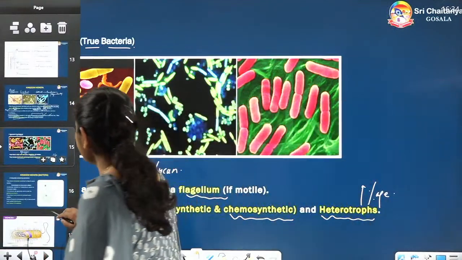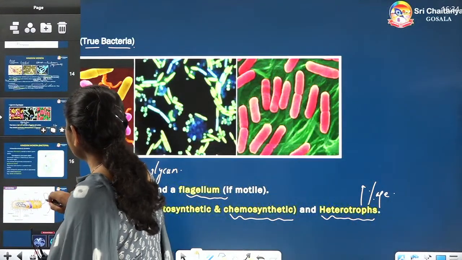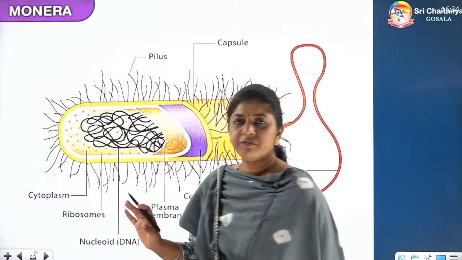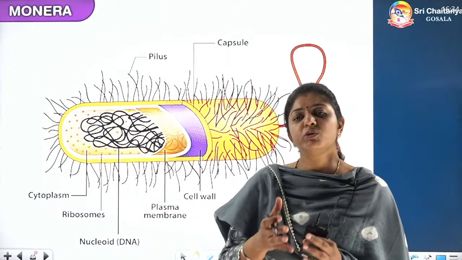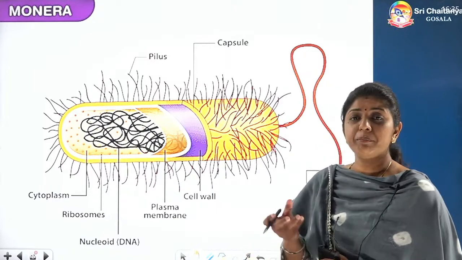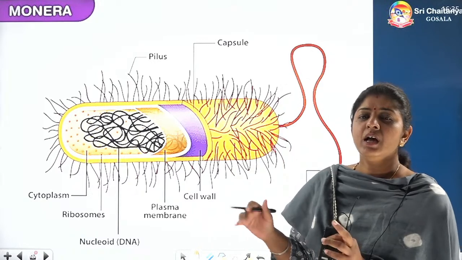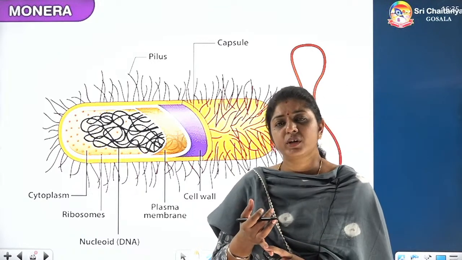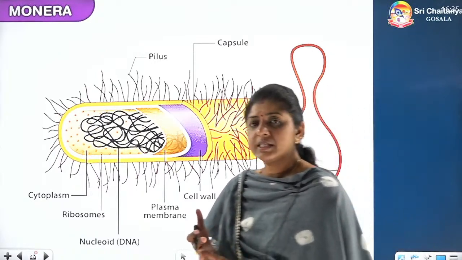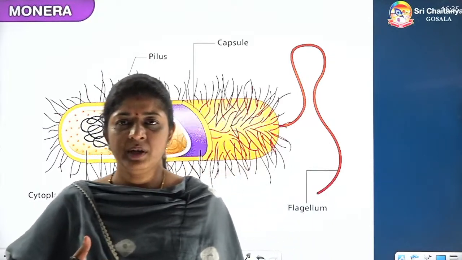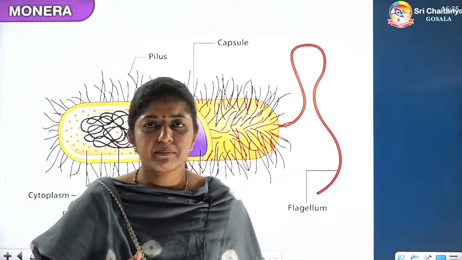Now coming to the next part, in the last class we have already discussed the structure of the Monera, the typical bacteria, right? Only some highlights I will recapitulate with you. I told you the outermost is what thing? Glycocalyx layer. Second is what thing? Cell wall. Innermost is what thing? Cell membrane.